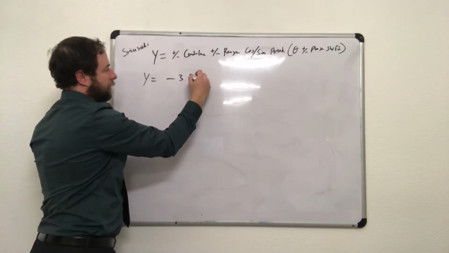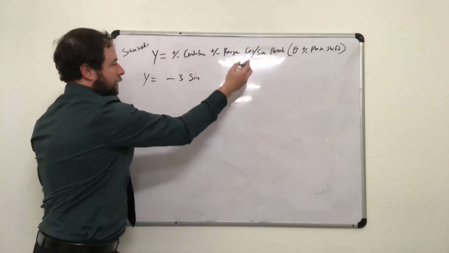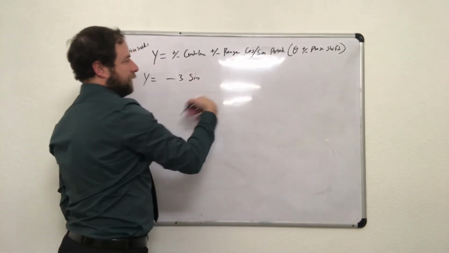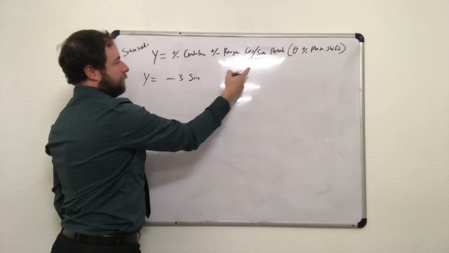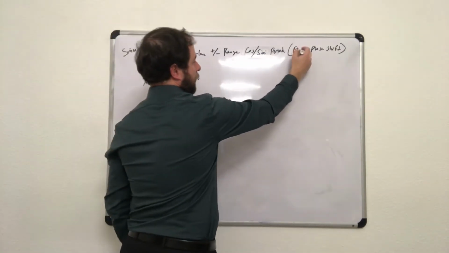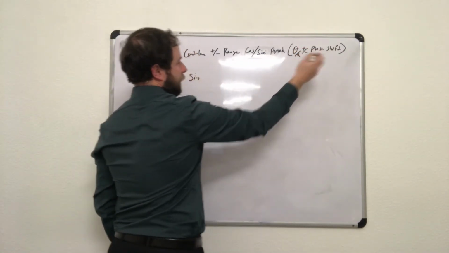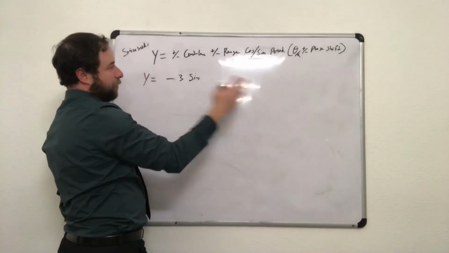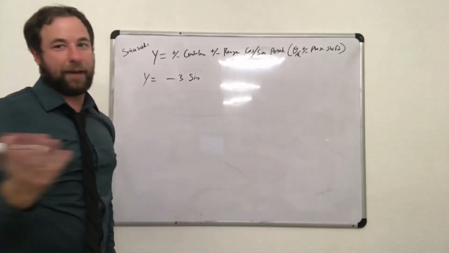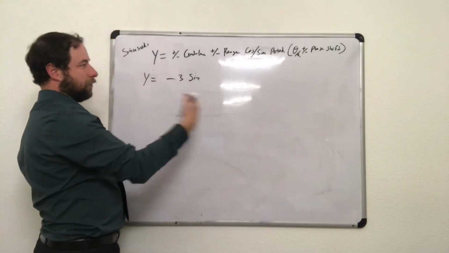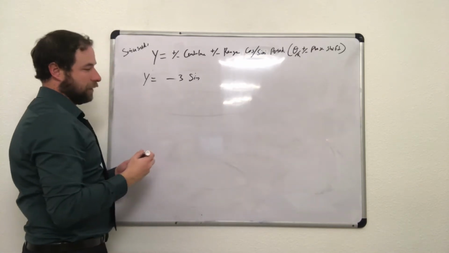And then it's either a cosine or a sine. And then it'll have some sort of a period, but that's later on. And then it'll be theta or x. And it'll be a plus or minus and a phase shift. So it's really just a couple of questions here and there. There's not much math to these at all. You're just going to look at a graph and write something down.